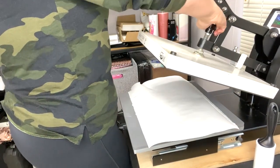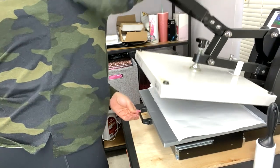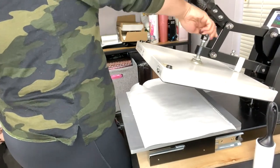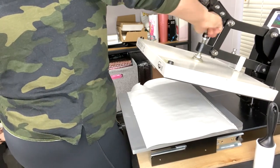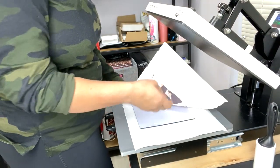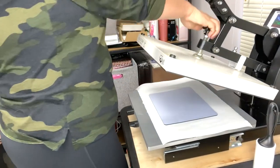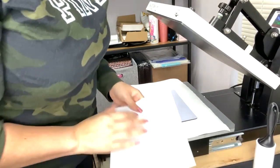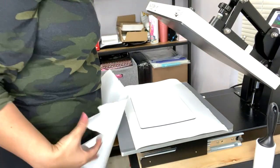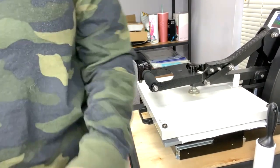I'm going to adjust my pressure just a little bit because I was doing some photo slates and I had to lighten my pressure. All right, and we're going to do this for 4. Oops, that's still not tight enough. Hold on 1 second. Now I need to adjust my pressure before I put it on there. Hold on 1 second. Okay. So that's better. Now I'm going to do this again. Just wanted to make sure my pressure was right. Okay, and we are going to do this on 400 degrees for 60 seconds.